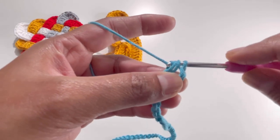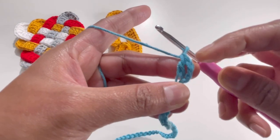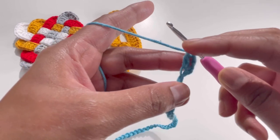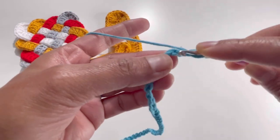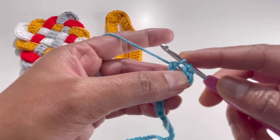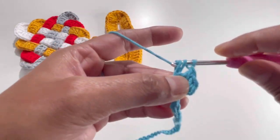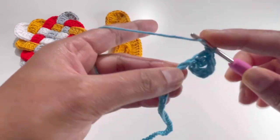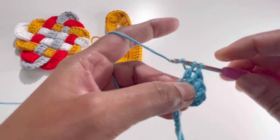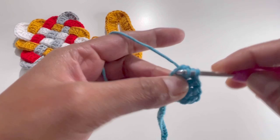So yarn over and pull your yarn through 2 loops. Now yarn over and pull your yarn through 2 loops. So the first 3 chains count as your first double crochet, and then on the 4th chain you're gonna make your second double crochet, and keep on doing double crochet. We are gonna do 6 double crochets here. As we have already done 2, this is our 3, four, five, and our last 6th double crochet.